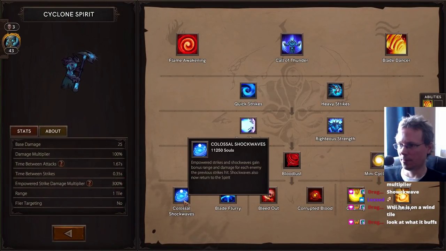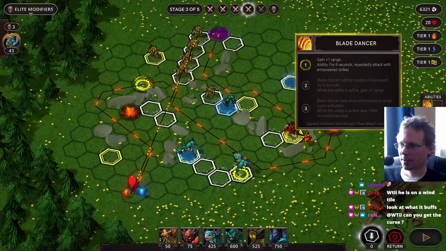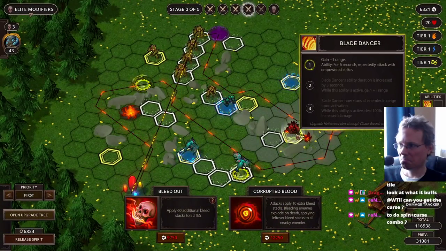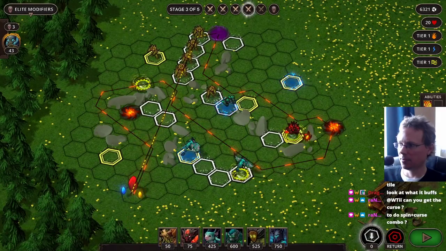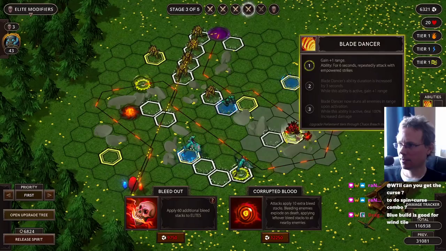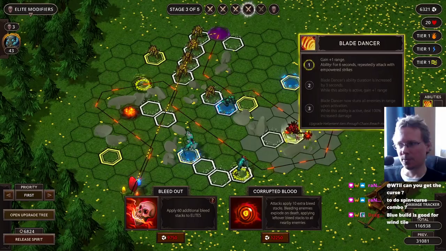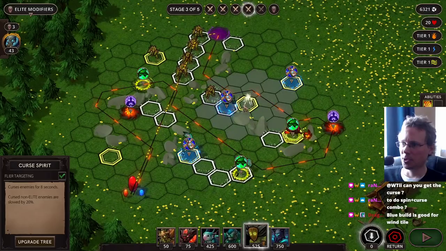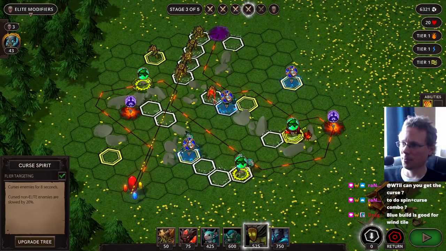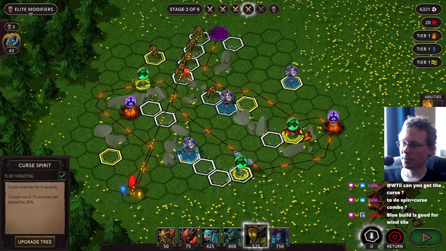Empowered strikes and shockwaves gain bonus range and damage for each enemy the previous strike hits. Shockwave also now returns to the spirit. What's this ability? What's it called? Blade Dancer. Now stuns. I don't know how that really builds into the Shockwave, though. Mr. Kirsty, where would you put Mr. Kirsty? Here? So it's kind of like in the middle. He doesn't quite get enough range here, maybe. Or here.